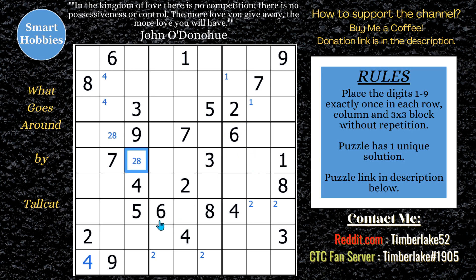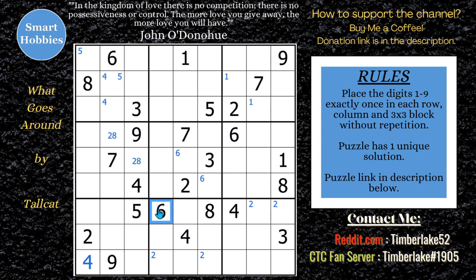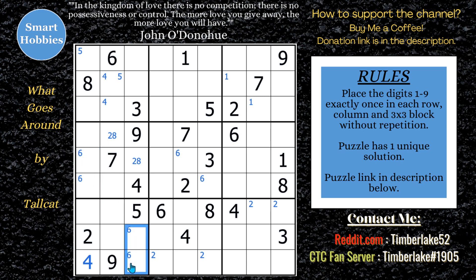Moving on to the fives — I see a five and a five, so two spots for five here and I'll make that mark. Three spots for five down there, can't do anything with that. For sixes, I see two spots for six in block five, so I'll mark those. Three spots for six in block three — I'm not going to mark that. But you can see here there are only two spots for six here in block four, which is nice. So these sixes are now a pointing pair, and that creates two spots for six in block seven.